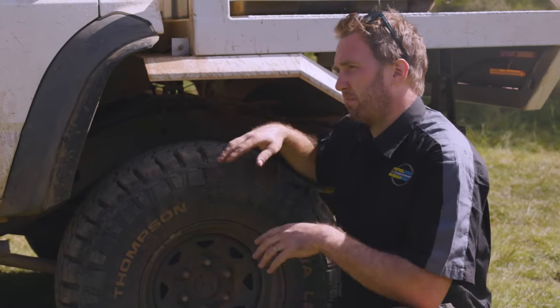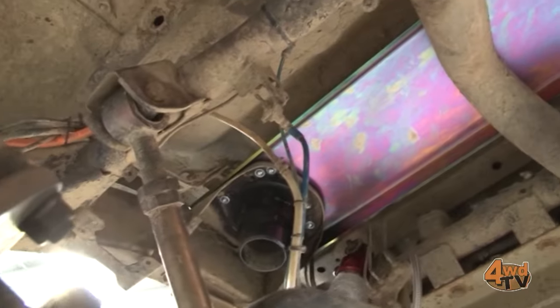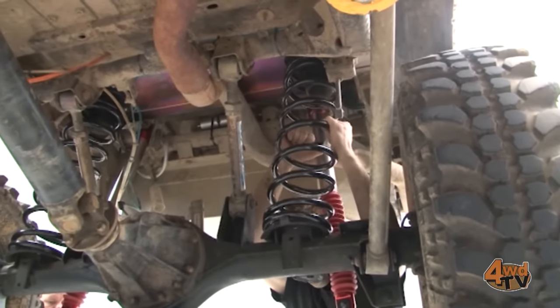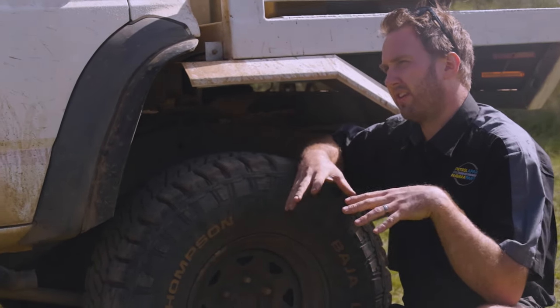Another option is the plate that braces the two towers together. This stops the towers from tearing apart, which stops them from tearing off the chassis. The only downside with this option is, whilst it's a lot more cost effective, it doesn't offer any strength or support to the bump stops and the chassis itself.